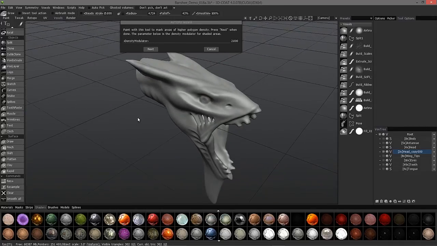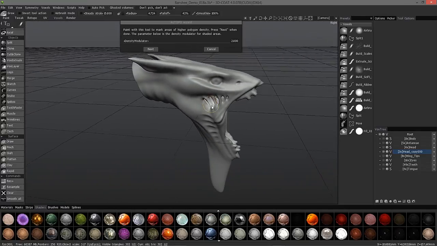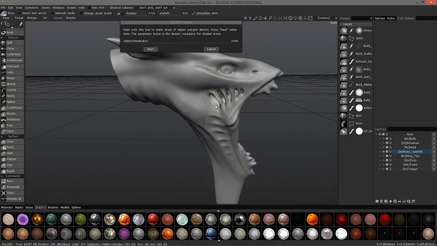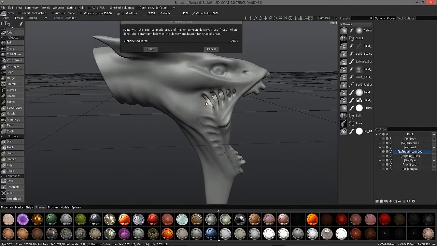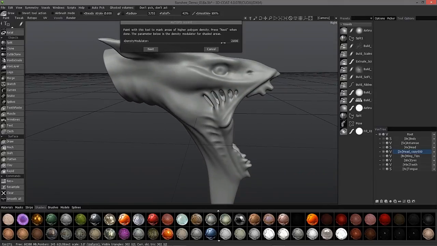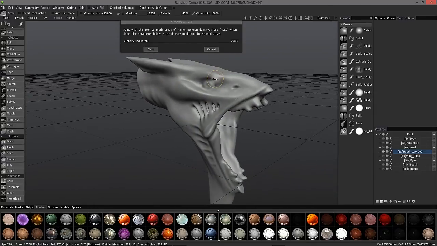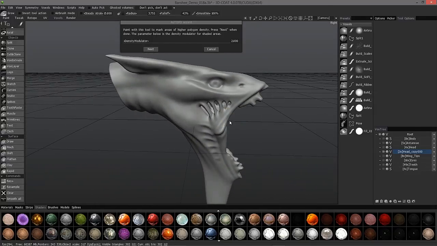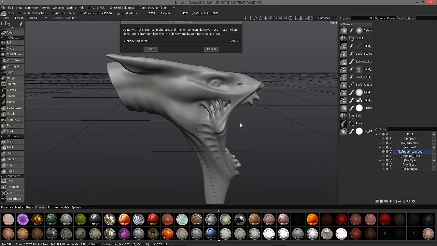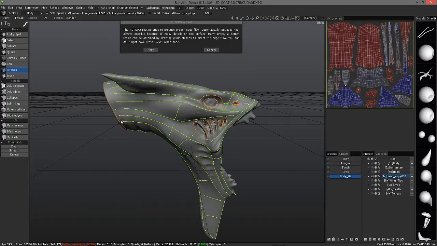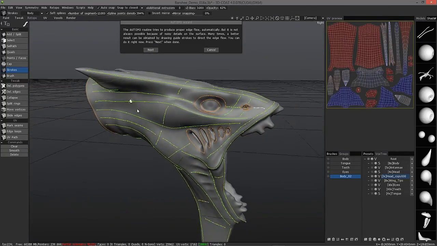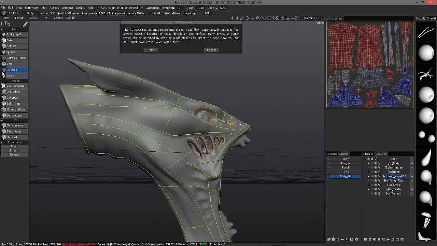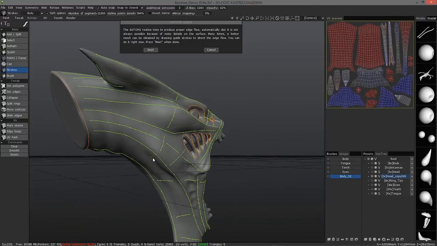And I also noticed that sometimes paint selecting areas introduces just too much complexity, too much density, and obviously we could dial this down, but I'm just going to steer away from it in this case. I think on this model I might be better off just leaving it alone. Okay, so I'll just hit next, and I already have some spline guides that I created, and you saw from the other videos, I can just use the strokes tool to create these spline guides.